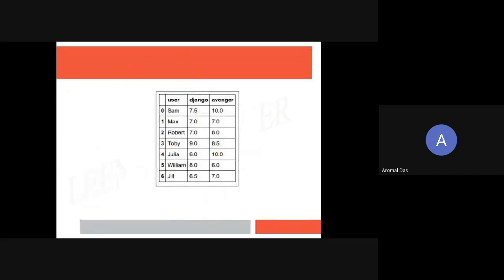This is the data. Here we are appending data with I. I means column number 1, row number 1. Then user preference, some value. 2 values are printed and it is appended. So this is data. Then we are adding 2 columns, user, Diangio and Avenger. So what will be the output of DF? So it has 3 columns. The first column user, the first user's rating, second user's rating.